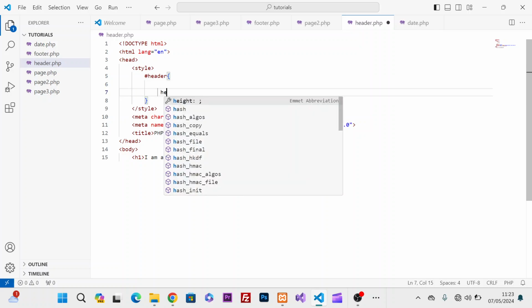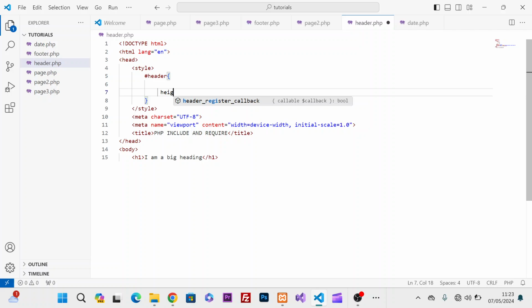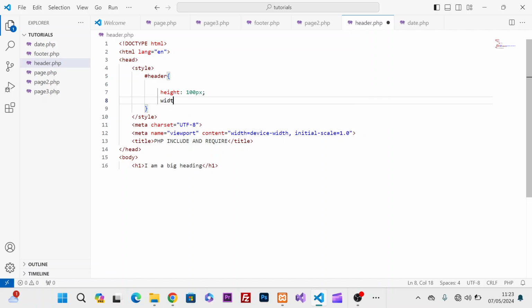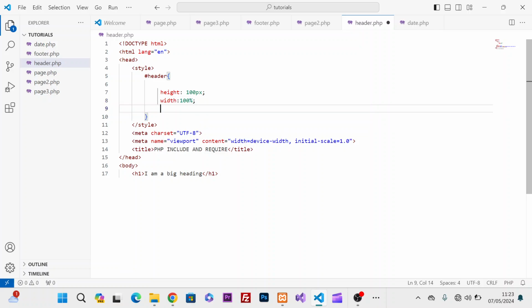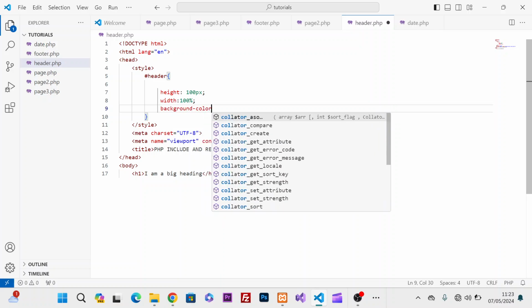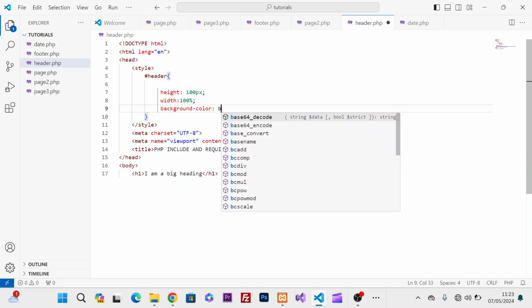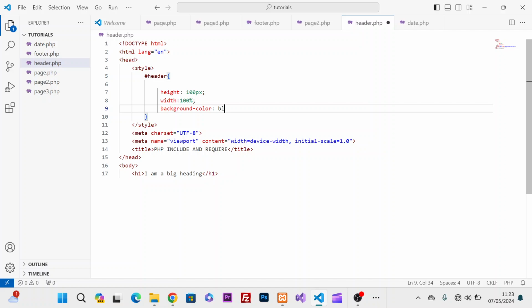Now let me have the height equal to 100 pages, then my width equal to 100%, then my background color equal to black.